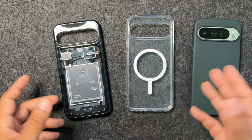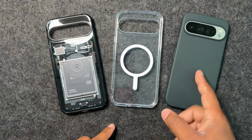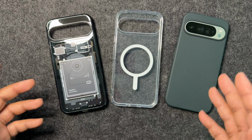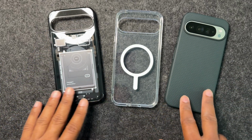These two, I'll be honest, y'all, I think the protection level is going to be the same across all three. This is the best reviewed on Amazon. So 17, 22, and 20. Make the choice, see which one you like. I've showed you how the phone looks in either one of them. I'd say across the board, you're going to get the same level of protection-ish.